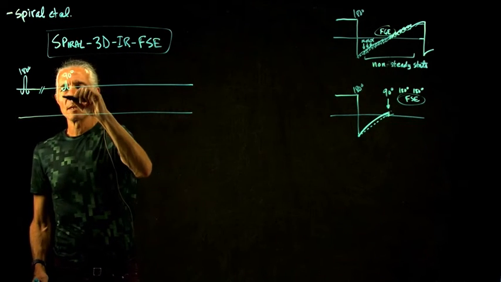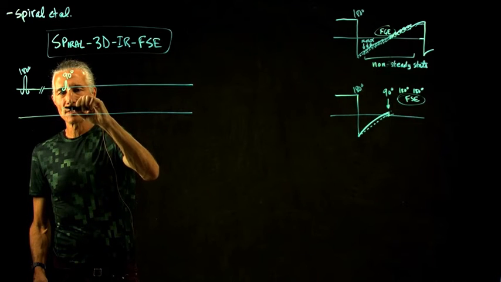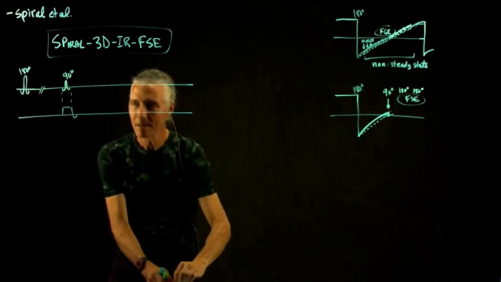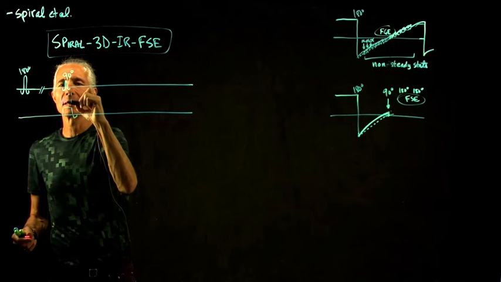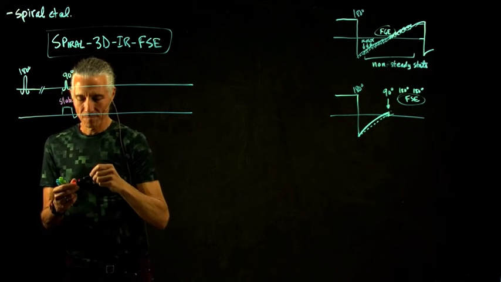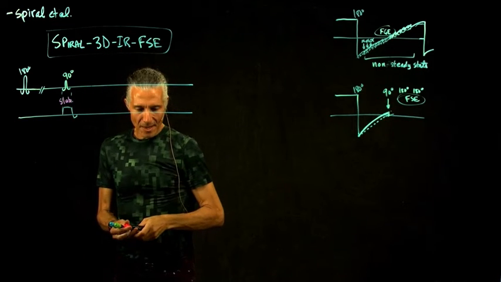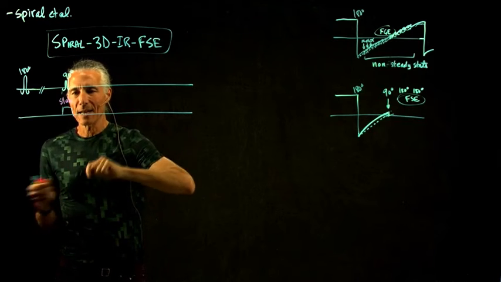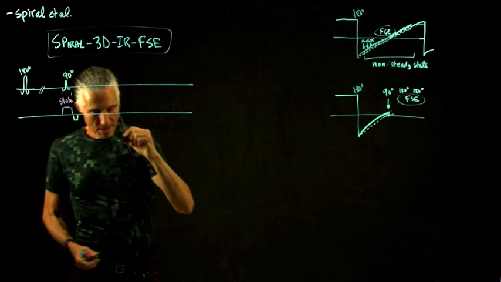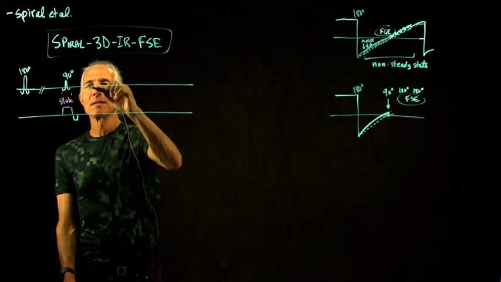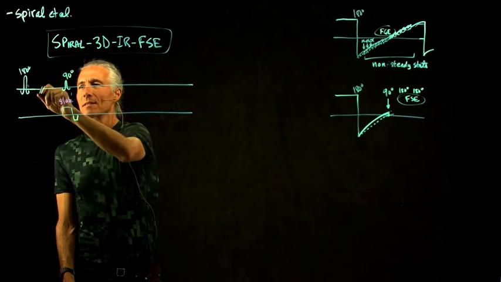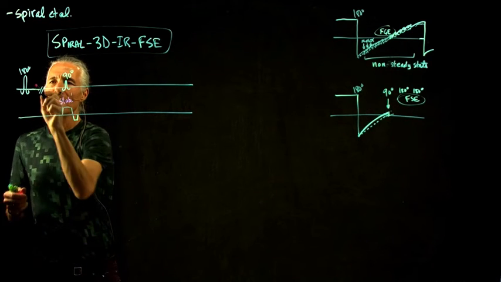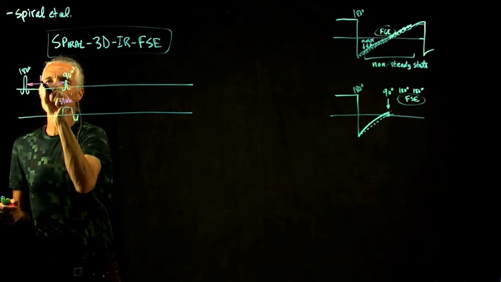and then we do a slab select. This is a 3D sequence, so it's not a slice, it's a whole volume. And now we just do a spin echo train, like a fast spin echo. This was the preparation, and this is the inversion time right here, TI.